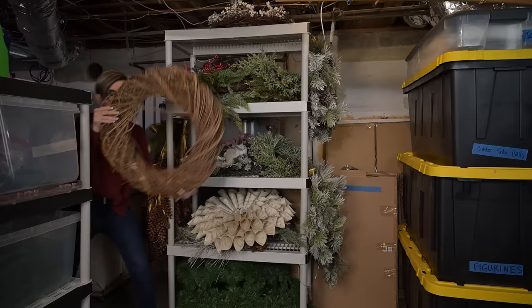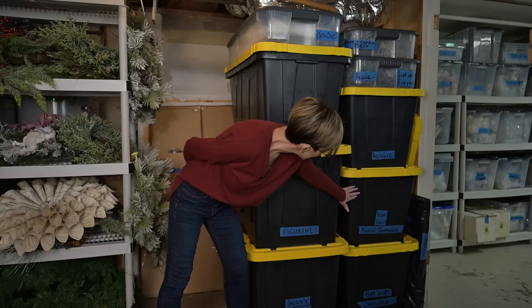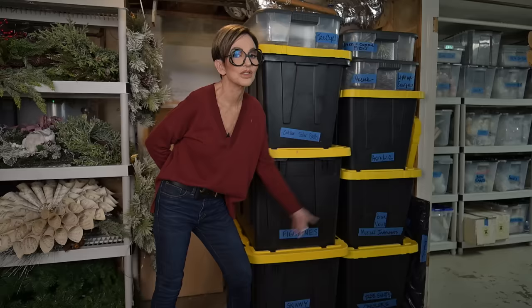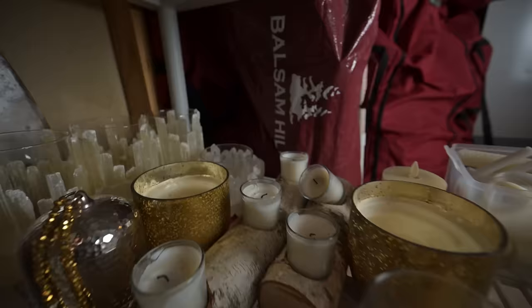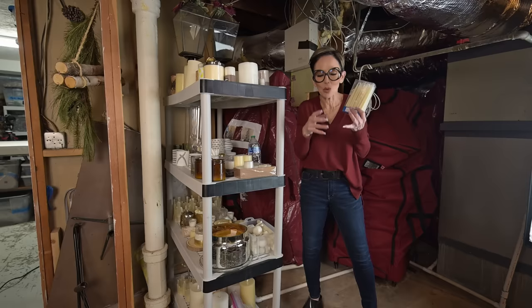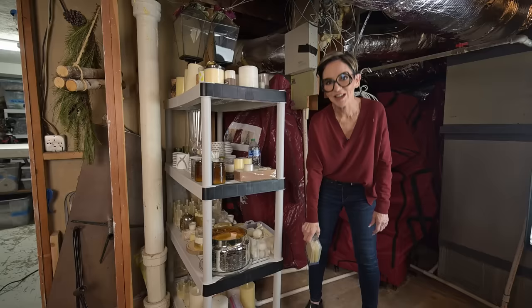Actually, maybe it's not a garland department issue — it's a wreath department issue. And over here is my candle area. How nice is it to have one area where I can keep all my candles? We've got everything from battery-operated to actual candles, to votives, to big three-wick candles, and even little tiny candles. Do any of you have that old-fashioned decoration with the angels holding their trumpets and a fan on top — the candles heat it up and it goes ding, ding, ding? Oh my gosh, I haven't seen one of those in years. I should get on Google and find one.